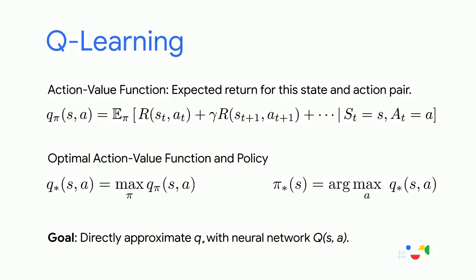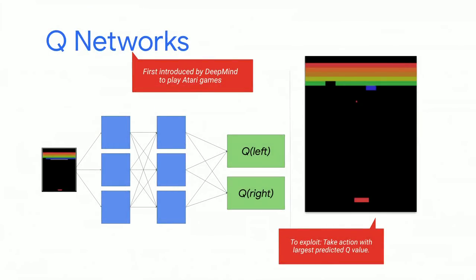But by playing, we can learn the expected return by comparing our expectation with actual returns. So we are going to use a Q function, in this case a neural net, to learn this model. And once we have a learned model, we can just take the best action according to our model and play the game. So conceptually, this looks similar to what we saw before.